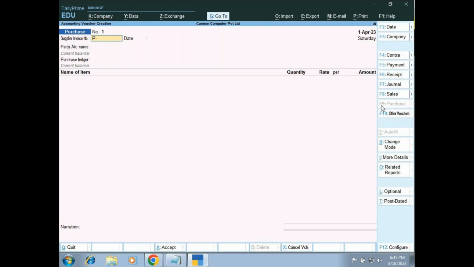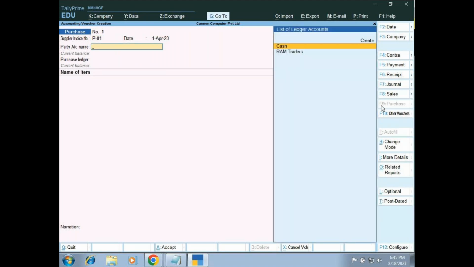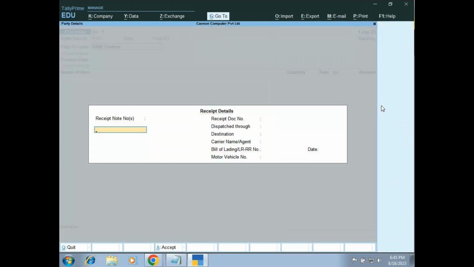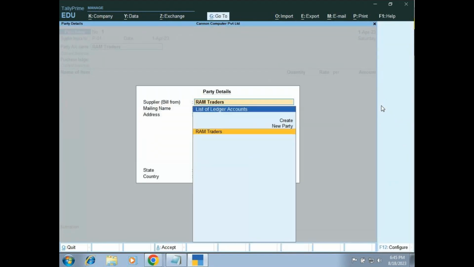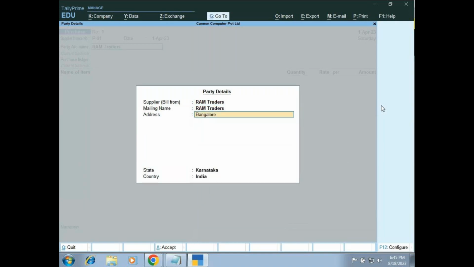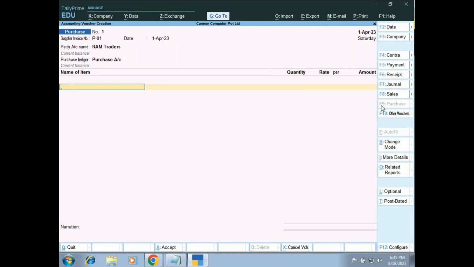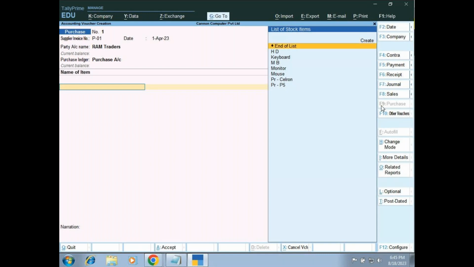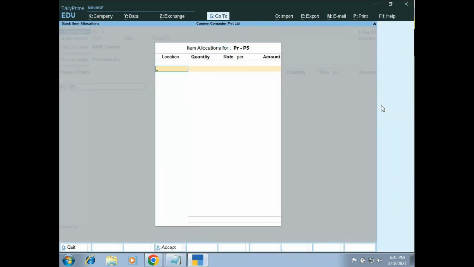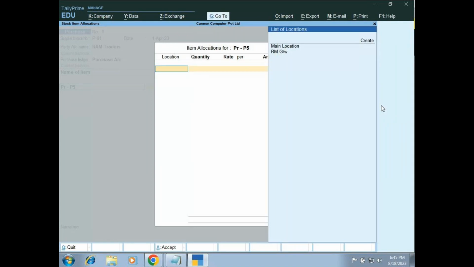I'll say P1, P01. Account name, RAM Traders. This we don't have detail. I will accept. Control A. I have to do this one by one. So first item is processor P5. Raw material godown.